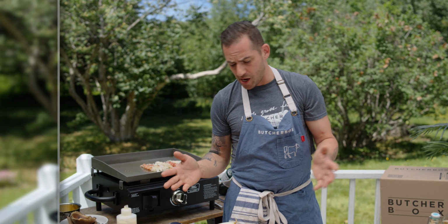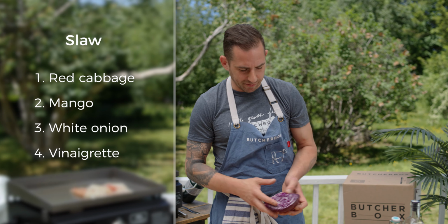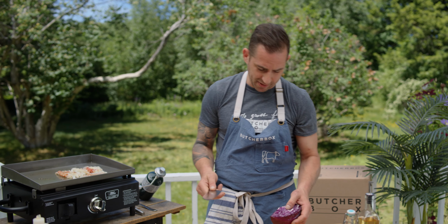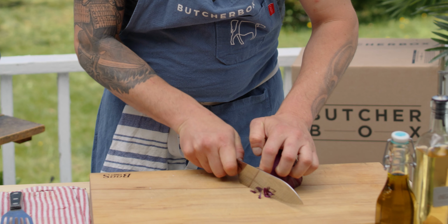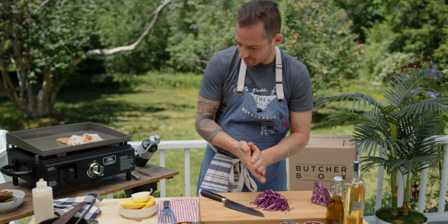So for our slaw, we're gonna go with a red cabbage, mango, white onion, really simple vinaigrette on top of it. And I wanna slice this as thin as I possibly can. We're gonna go with super thin slices. That is plenty for now.